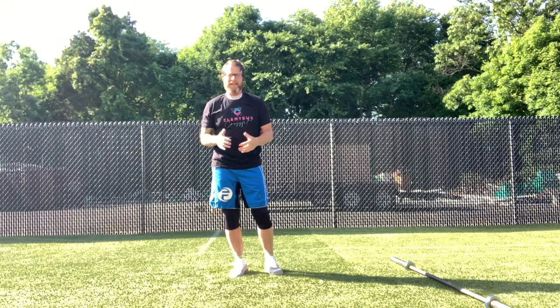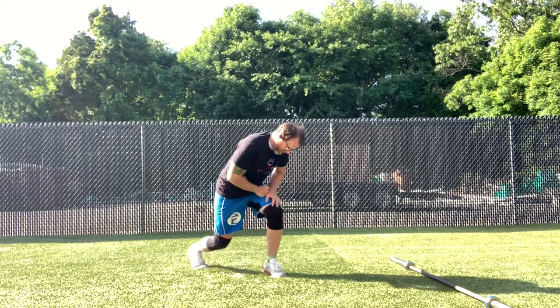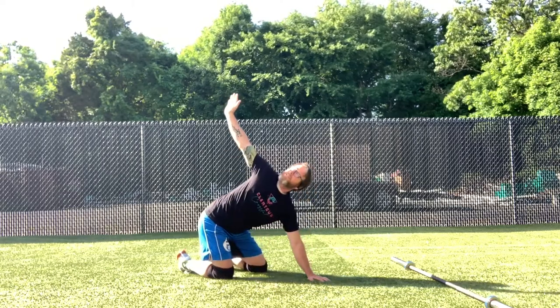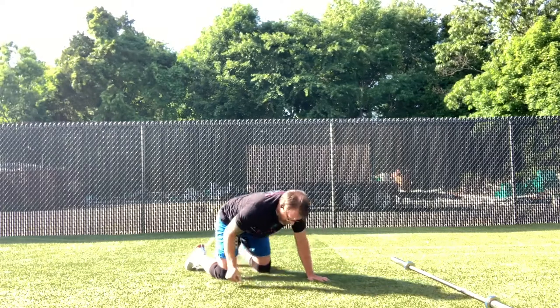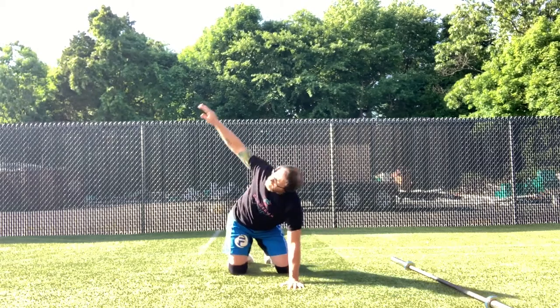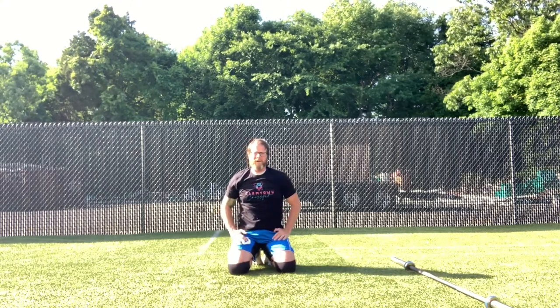Then I'm going to do 10 thoracic rotations. I've done these before. We don't do them often. But basically, I'm going to get on all fours. I'm going to reach towards the sky, and then I'm going to rotate my arm through. I'm going to show you from the front. Reach for the sky, rotate my arm through. Reach for the sky, rotate my arm through. I'm going to do 10 on each arm, okay?